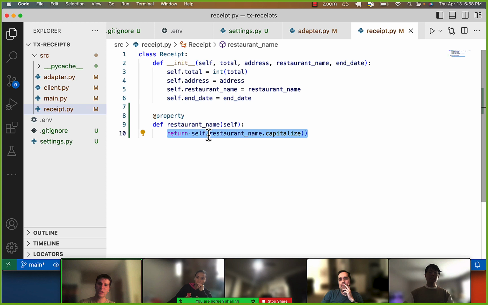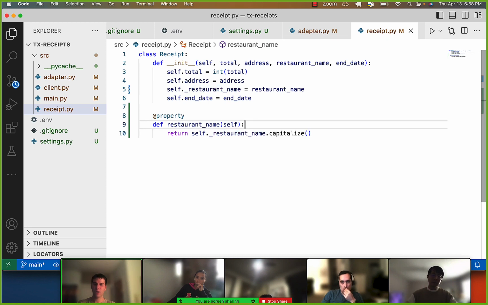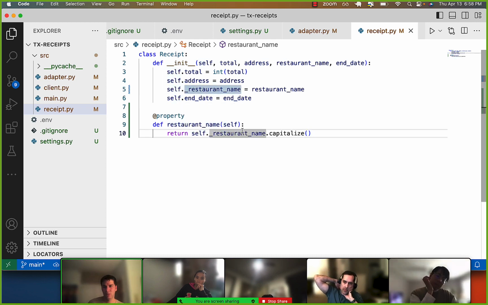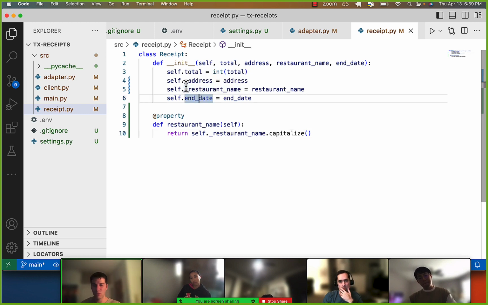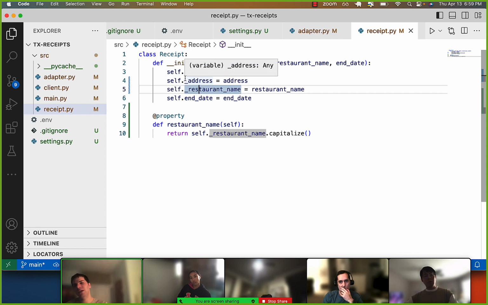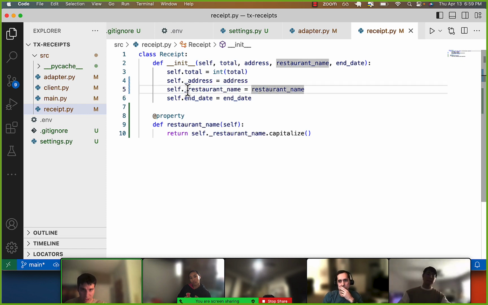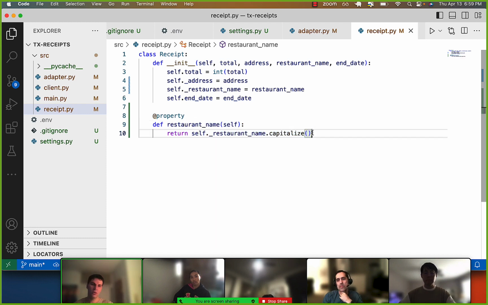The issue is now we're trying to reference this attribute here, but it also looks like this method. To Python, it can't tell the difference. So what we should do is actually call this self._restaurant name, and then refer to this as self._restaurant name. And so now when we call restaurant name, it will actually call this method and return it. That makes sense? So if you use properties, generally what you do is you put the underscore. One, it avoids this conflict. And then, we talked about this a while ago, so you might have forgotten, the idea is you're saying, hey, if it has the underscore, you don't really want to access this directly. You can, but you've been warned, essentially. Instead, you should use the normal one, and this will do the cleaning up for you.